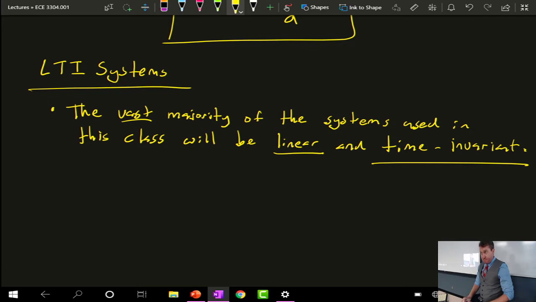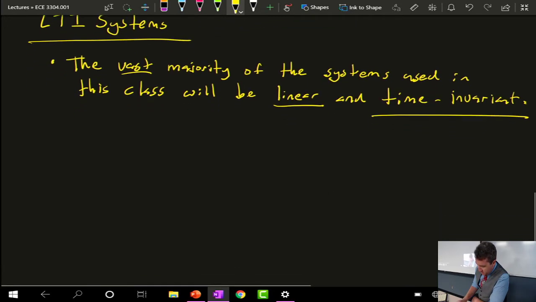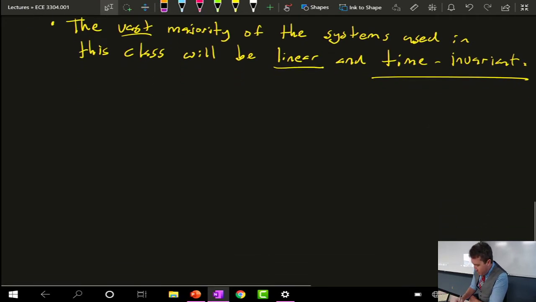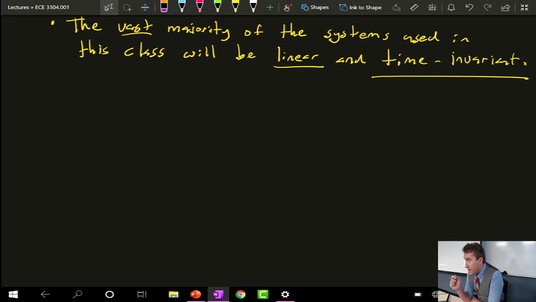The reason for this is pretty much all the interesting things you can do, you do with LTI systems. I'm sure there are some spooky ways to use non-LTI systems, but that's outside the scope of this class. So the first thing I want to say is, remember on like the first or second day, we talked about the unit sample sequence, right? And what were some of the things we noted about the unit sample sequence?